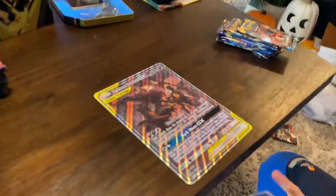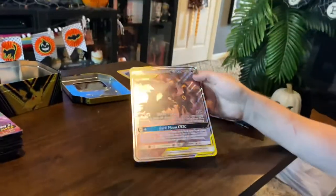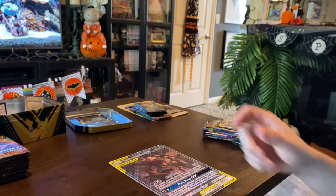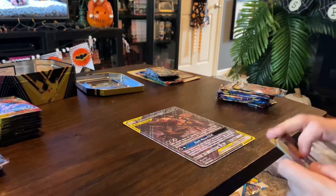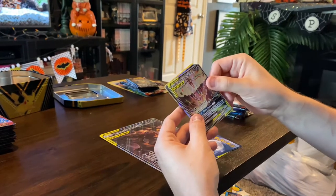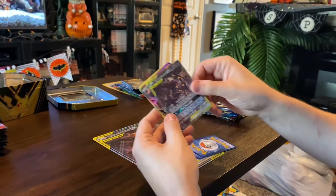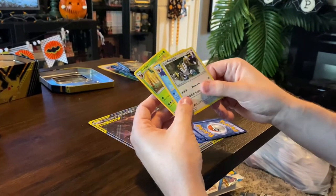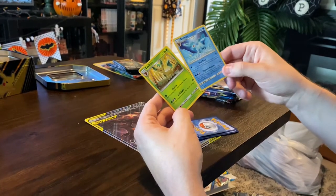This was the Tag Team Powers Collection I found at Target — a giant Umbreon and Dark Rai GX card. I'm sad because I misinterpreted the box and thought it came with both jumbo cards. Some cards that came inside: an Eevee GX with a cool finish, Espeon and Deoxys GX, a smaller version of that Umbreon card, a Karrablast GX, and promo cards including a holographic Regigigas, Glaceon, and Leafeon.